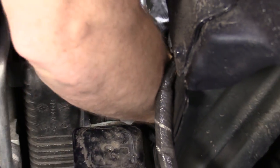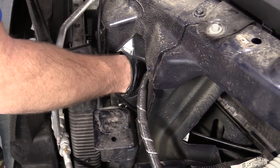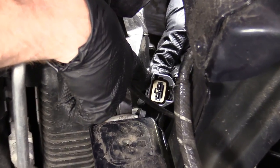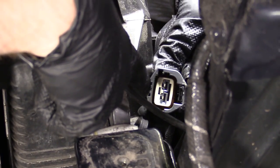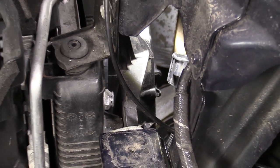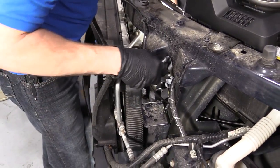I'm gonna stick my hand in. I'm gonna try to use my index finger. There we go. We always take a look at electrical connectors, make sure there's no funny colors, rust or rainbow colors, nothing like that. It's good in there. It looks pretty great, so that's definitely reusable. If it wasn't, we could clean it or replace it, but it looks good.